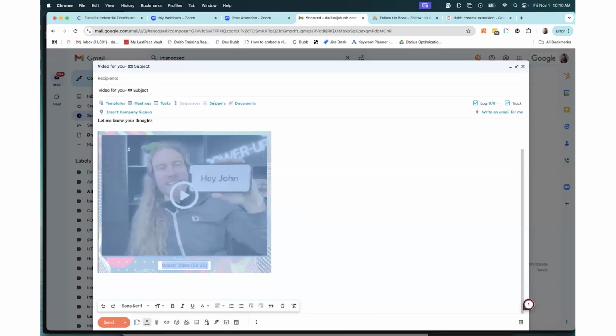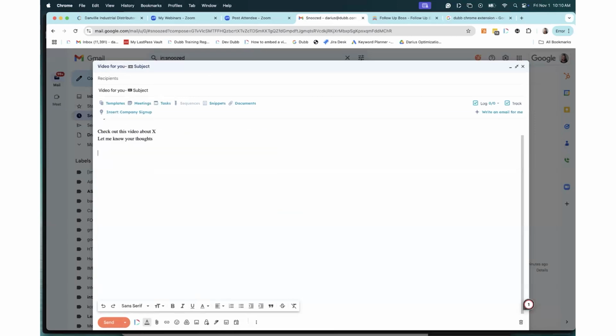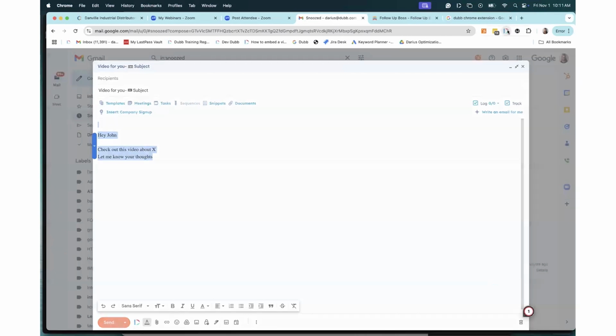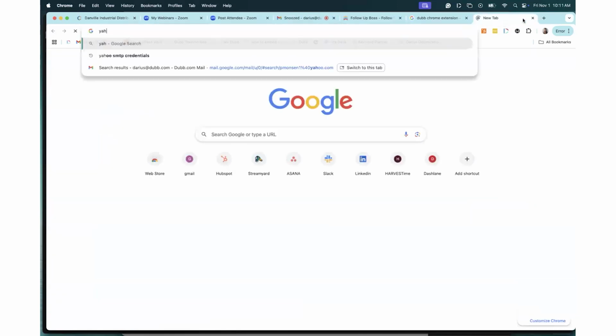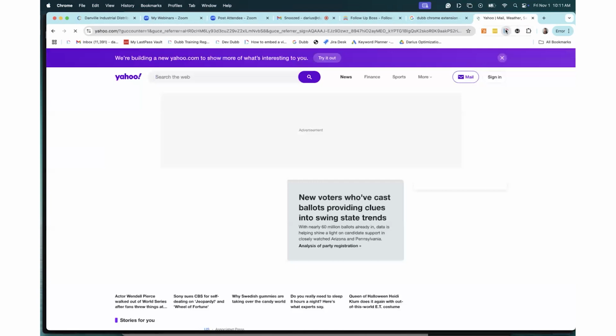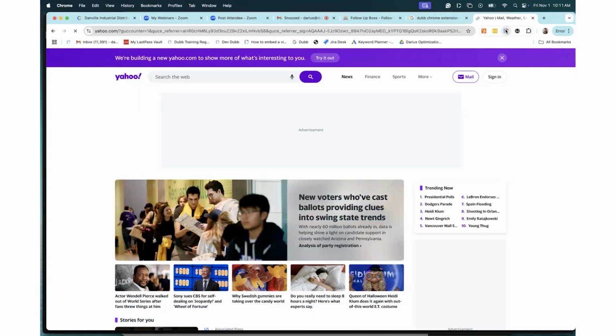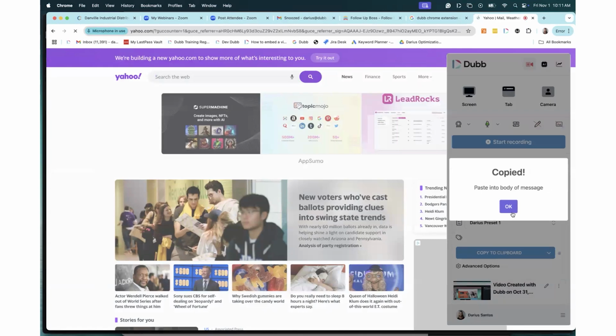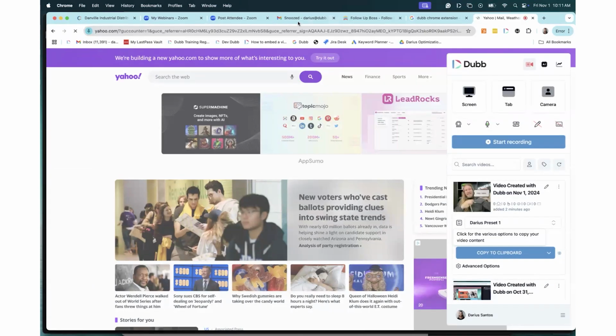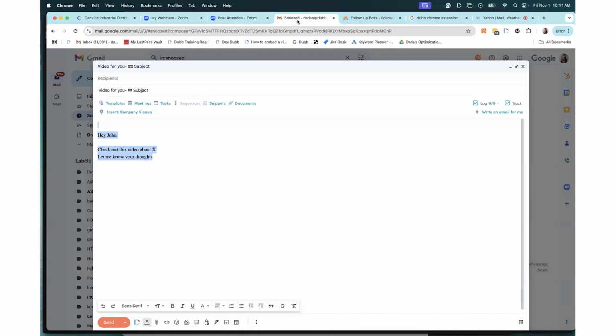Now, if you're in some other email client like Yahoo or Mac Mail or anything like that, the same rules still apply. You won't have the button built in, but you'll be able to click right here. And then this will actually be a copy button. Like if I'm in Yahoo email like this, when you click that button, it's not going to say insert directly. It's going to say instead copy, just like this. So you see it says copy. So now I can copy and paste that universally anywhere. So that's how you will create and share a personalized video into the body of an email.